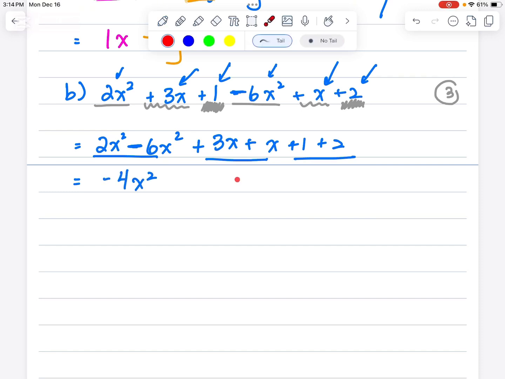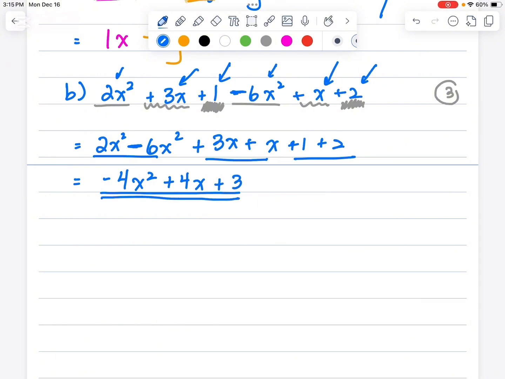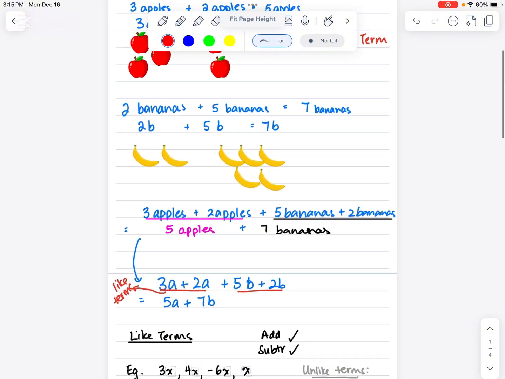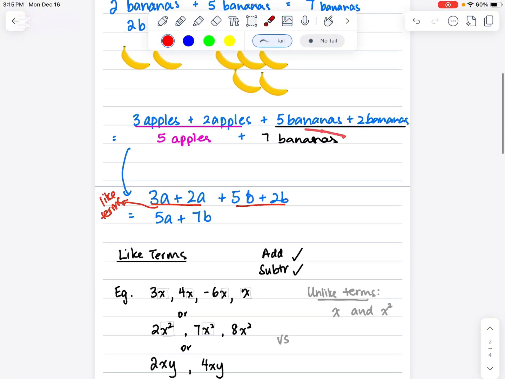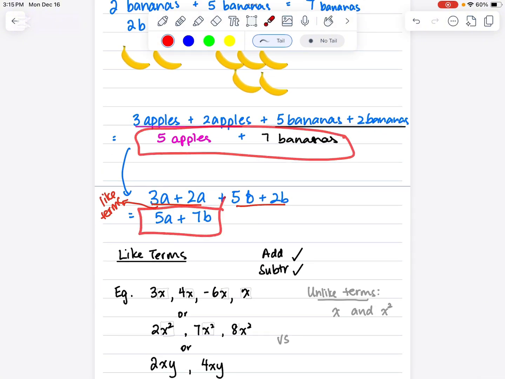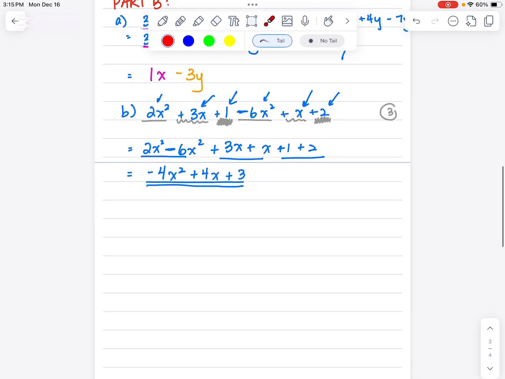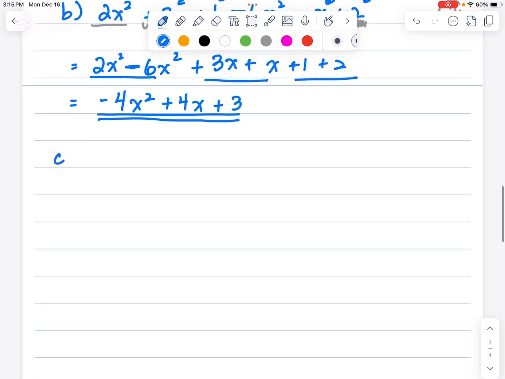For this one, I know I'm going to have an x, and then I have to do 3 plus 1 in my head, and if you're new, I would add in that invisible one until you remember it's there and you don't need to keep writing it in. And then finally, this last bit is pretty straightforward, and we get a 3. So this whole thing would be our final answer, and we have to stop there because these are not like terms and we can't go any further. Just like how over here, we had to stop at this step and this step because they're unlike terms and we can't go any further. All right, last one.